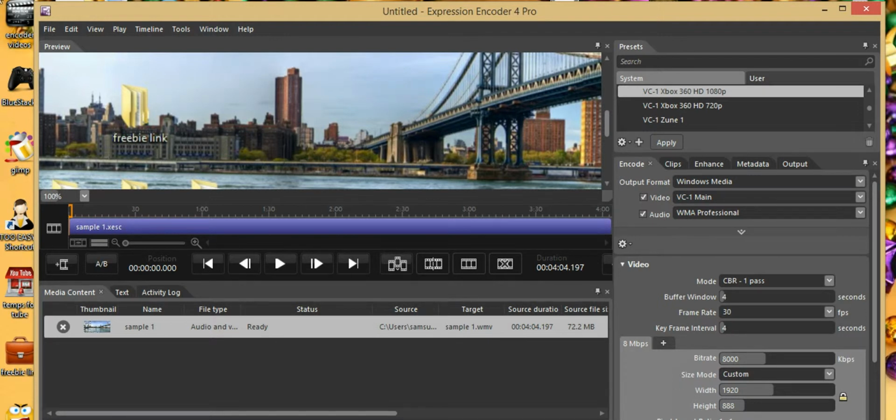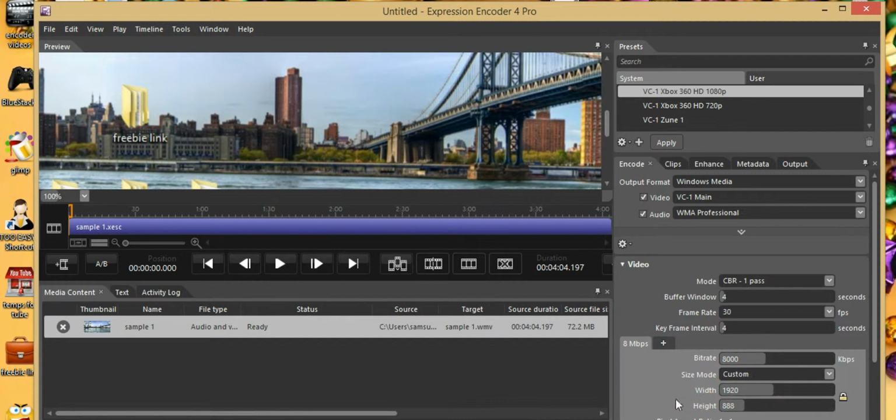What you're going to do is there's going to be a red box that's going to go around your screen. You're going to click on it, take it to the corner, and drag it all the way across as far as you want it to go for your video. And that will customize the size of your screen that you're capturing. So, this is on custom width. I don't mess with the width. You don't have to mess with the width once it's on custom because custom has already set the width and the height.